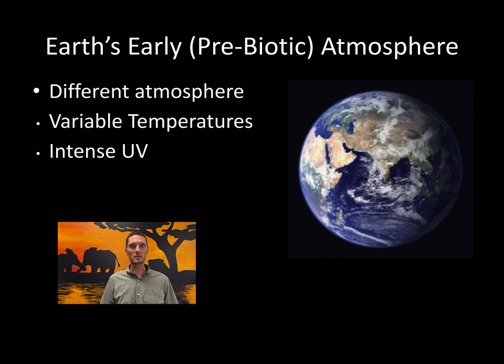Because of all of these things, the reactions that were able to take place on the planet were quite a bit different than what they are today. Vastly different, really. And formation of carbon compounds would be able to happen because of the different atmospheric components and the gases that were on the planet. And so carbon compounds probably formed in particular areas like hot springs or deep sea ocean vents that are very high temperatures. Places like those probably allowed carbon compounds to form.